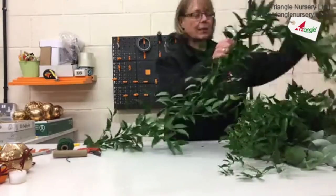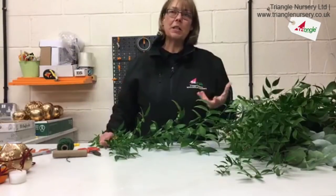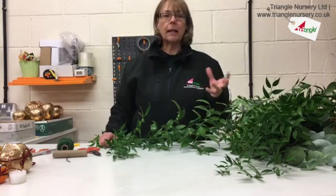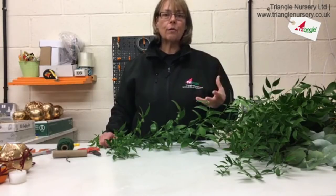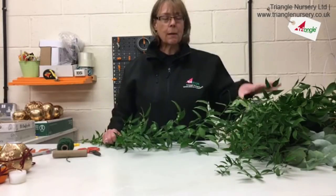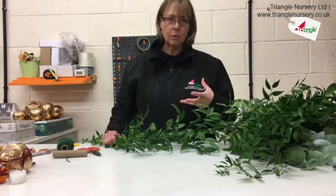Foliage, sorry, getting tangled up here. Foliage that does lend itself as well to a good garland would be something like olive. The olive branches, they work quite well, and they've got that lovely grey tone as well. So the more texture, the more varieties that you add to the garland, the more of an interesting garland you'll get. Asparagus fern works very well in a garland because it gives a soft, fluffy texture as well.